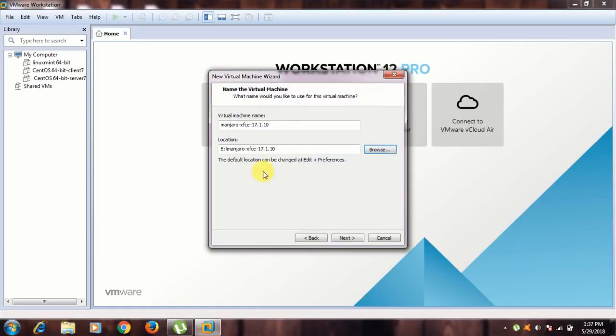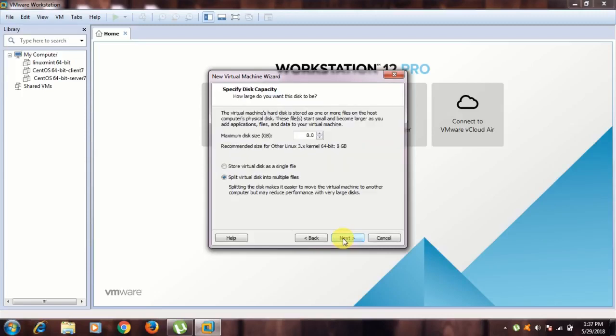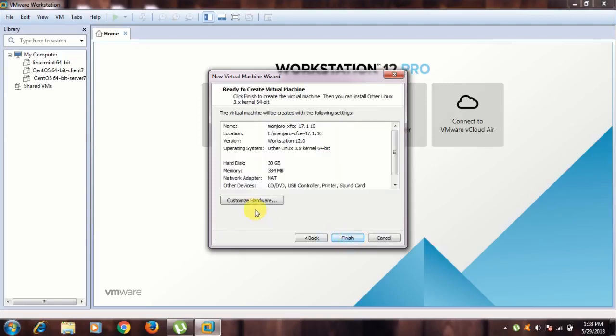Okay, now that folder is selected. Click next, and store virtual disk as a single file. I am giving 30 GB. You have to give 30 GB only because it is the minimum.